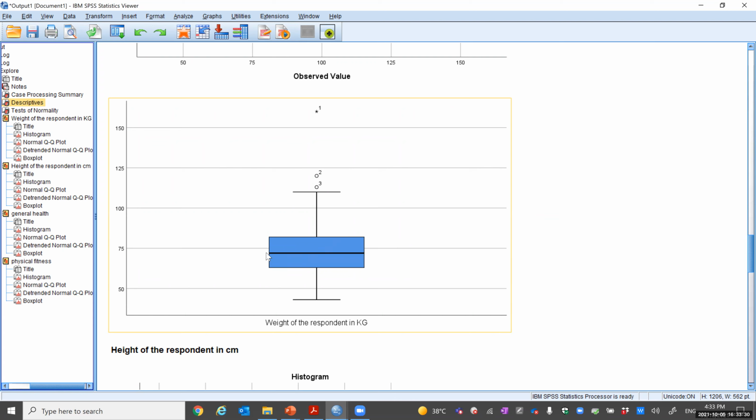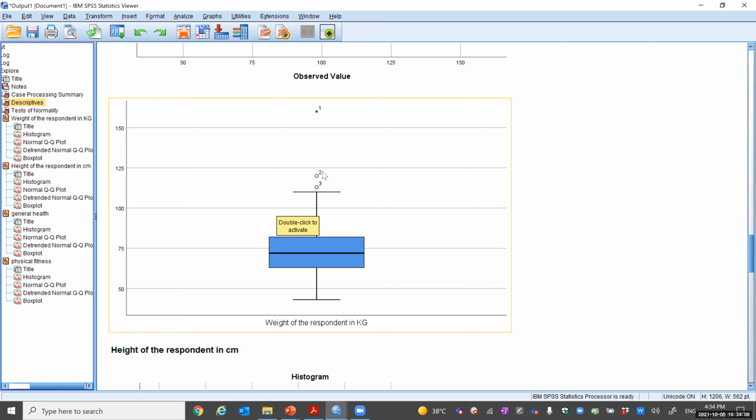This middle black line, which you can see here inside the box, tells you the median value in your data set. For example, here the median value should be somewhere between maybe 68 or 70, because the 75 is up. And this is quartile 1, quartile 3. And any values which are falling above this line are potential outliers in your data set.